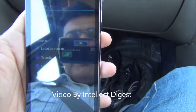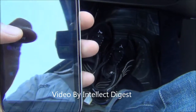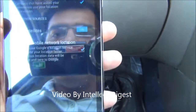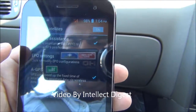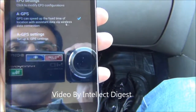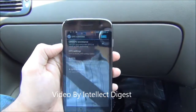We just figured out a way to fix the navigation problem. For that you have to go to Settings, then go to Location Access. Just click on the GPS Satellite Settings over here. And under GPS Satellite Settings you will see GPS EPO Assistant and AGPS. These were by default off, because of which it was not locking the GPS location.